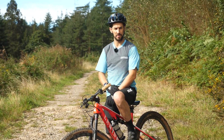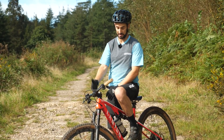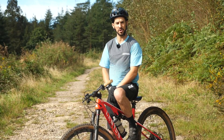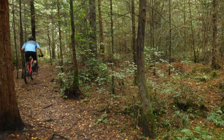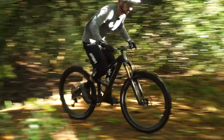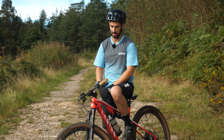Definitely some of the differences between the bikes come down to the geometry, even the setups. On the down-country bike I've got the longer stem and steeper angles — it does feel super agile, even on the flatter trails, not just on the climbs. It's really quick to move the bike around, whereas the 35mm stem and slacker angles on the trail bike feel great going down and all right on the way up, just definitely not as agile.